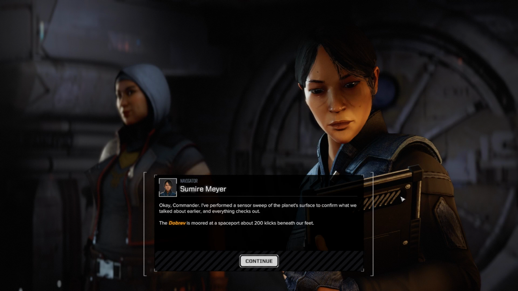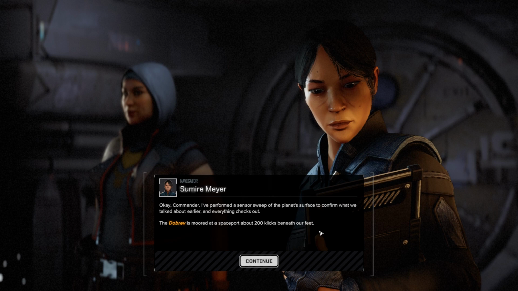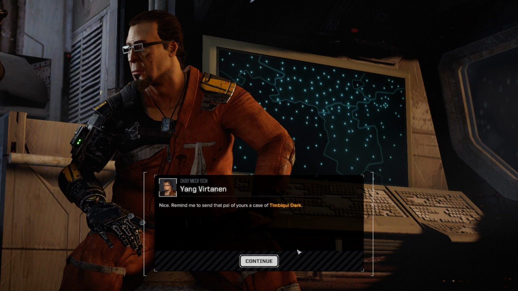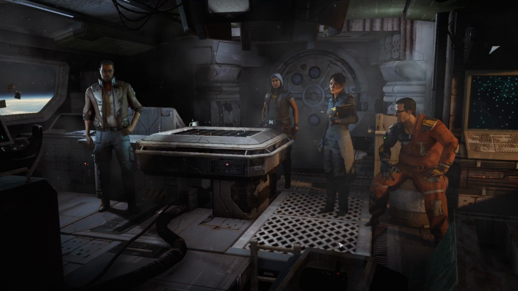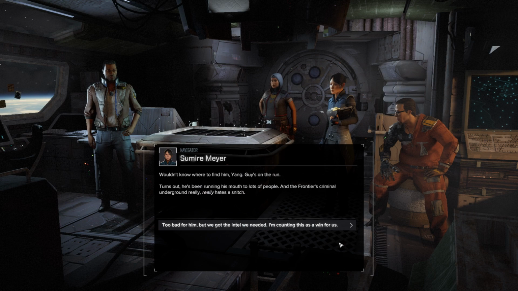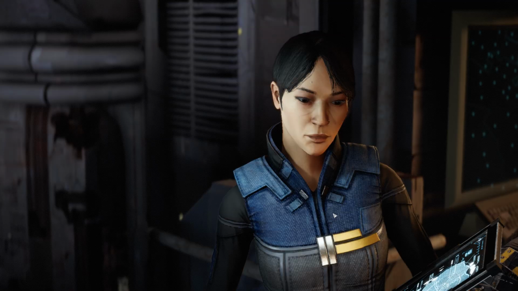Shut up, Yang. I've performed the sensory sweep for the planned surface to confirm what we talked about earlier, and everything checks out. The Dobrev is moored at a spaceport about 200 clicks beneath our fleet. Our fleet? We don't have a fleet. Remind me to send that power fuse a case of Jimmy Dark. Okay, beer. Dark beer. Wouldn't know where to find him, Yang. Guy's on the run. Turns out he's been running his mouth to lots of people, and the Frontier's criminal underground really, really hates a snitch. Well, his bad luck, our luck.